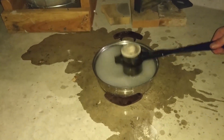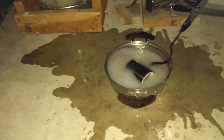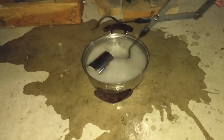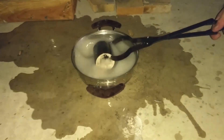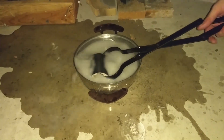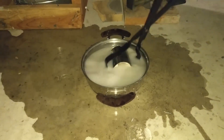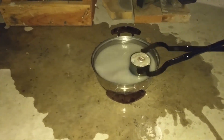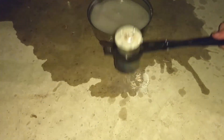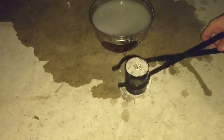I thought it would dissolve away. Turn it on the side and just keep rolling it in the water. Maybe I can also push it. The investment's breaking up — at least on that side, yeah. I'm going to hit it on the ground a few times. Now look — it's breaking free!